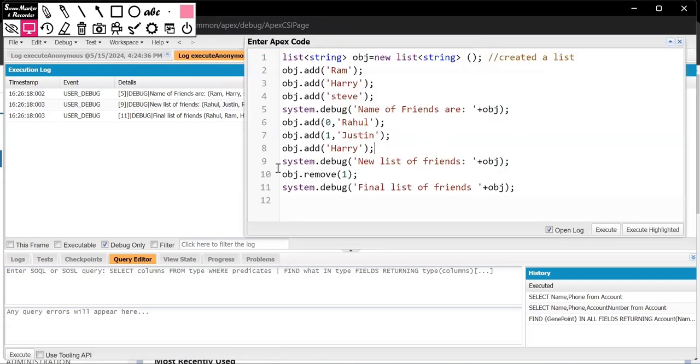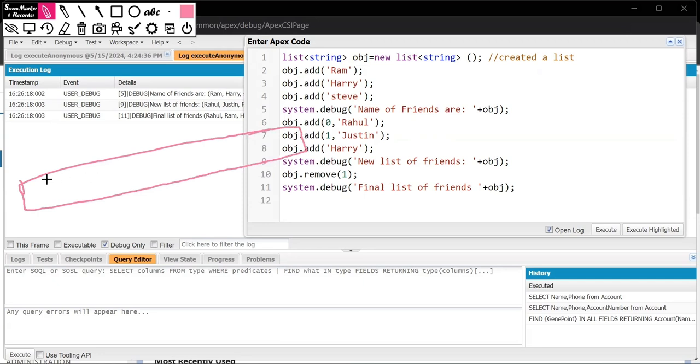So the first time, Ram got added at the index of 0. Then Harry got added at the index of 1. Then Steve got added at the index of 2.